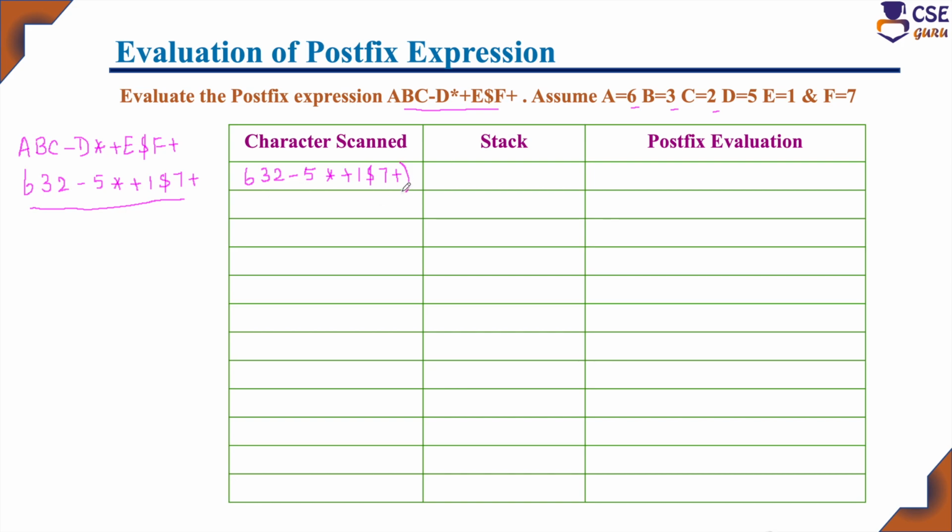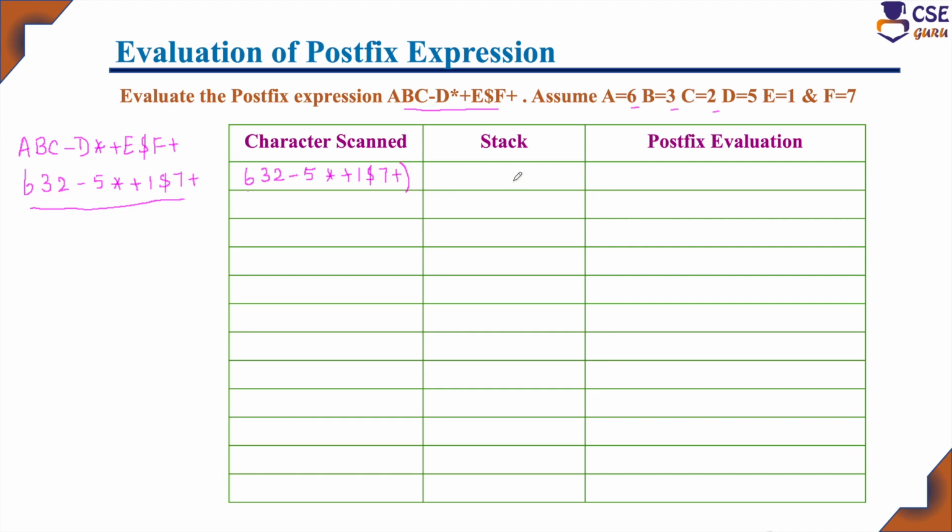Next step in the algorithm: if you encounter an operand, push it onto the stack. Whenever you encounter an operator, pop the top two elements from the stack and implement the corresponding operation. Then push the result back into the stack. Continue this procedure until it reaches the closed parenthesis. When all the input characters in the given postfix expression are scanned, the expression evaluation comes to an end. To represent that, we have added this closed parenthesis.